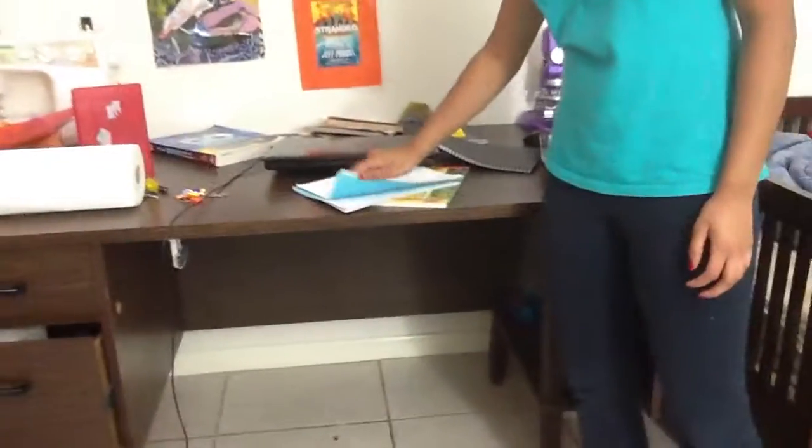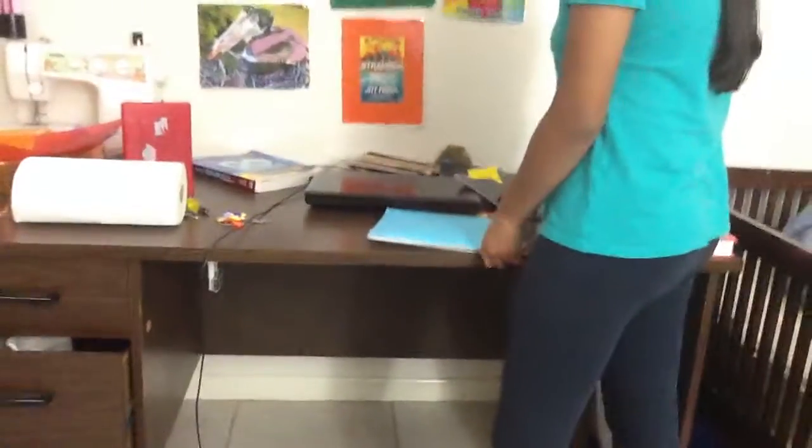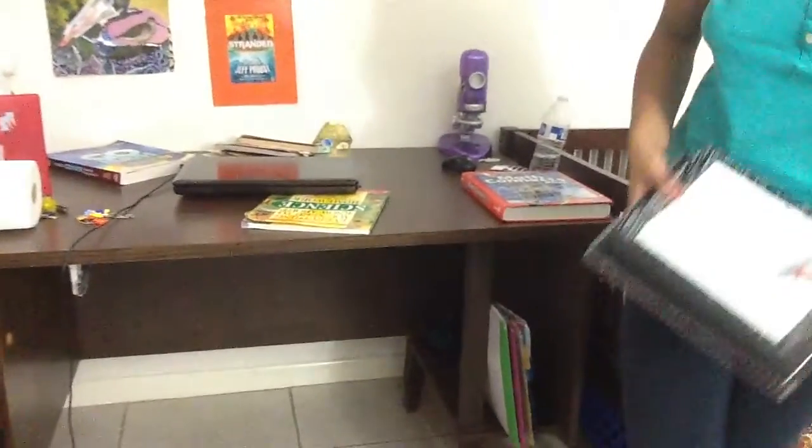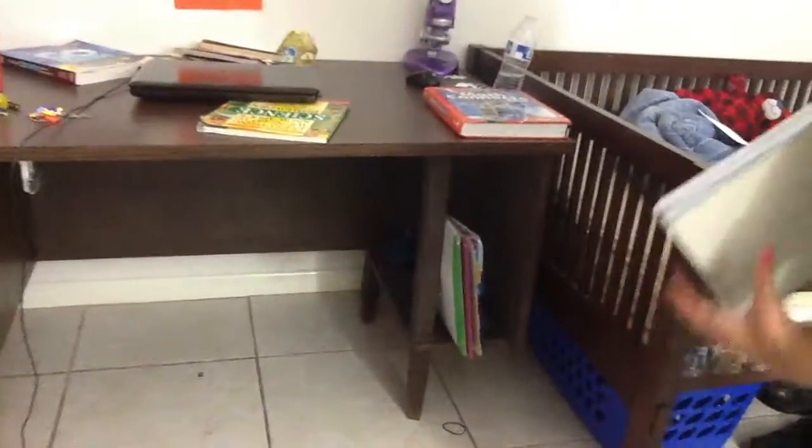And then I have these notebooks and stuff, and I don't know what I'm going to do with these. So what I'm going to do is, I still have a bunch of room here, so I can keep this as a storing cabinet, or I can clean out one of those drawers and put them in there. But if I clean out one of those drawers, then the stuff in there would have to go in here. So I'm really just converting them. So for now, I'm going to keep them all in here.